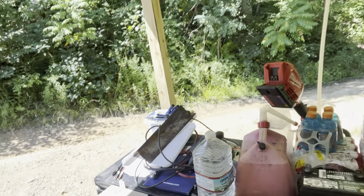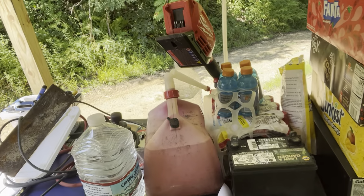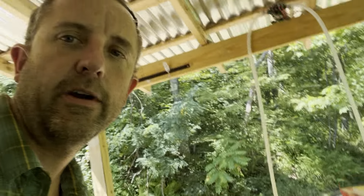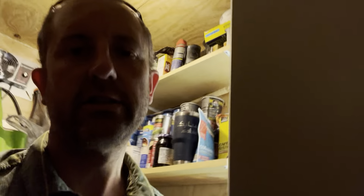But this is where this has been for the last couple years up here, again, in my shed, which is highly insulated. I had this box that I built around it. You can see it's all insulated. I ran it off of a thermal cube, which I don't know where I put it, but it's a pretty common thing. It's a thermostatic switch. It turns on at, I think, 35 degrees and turns off at 45 degrees.